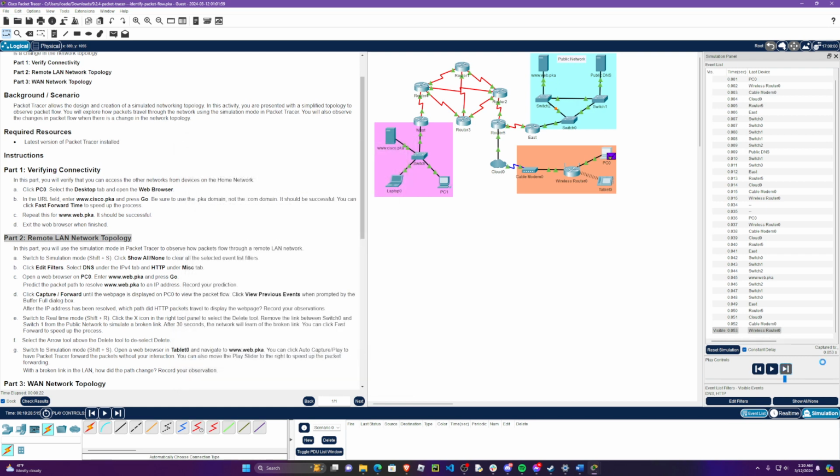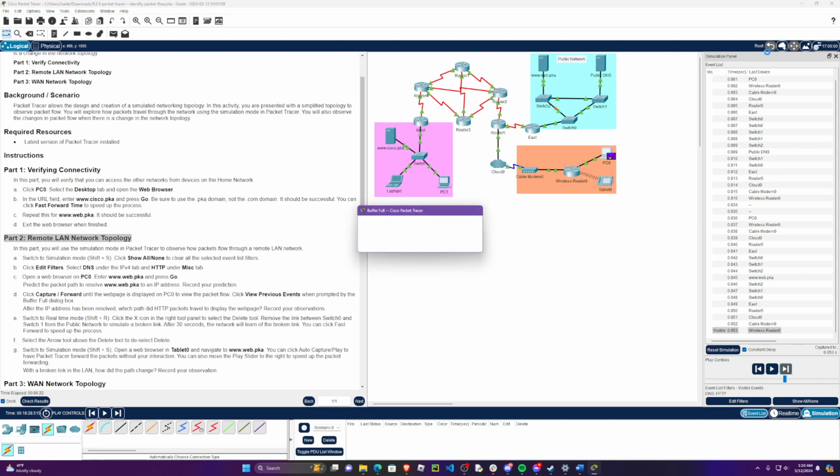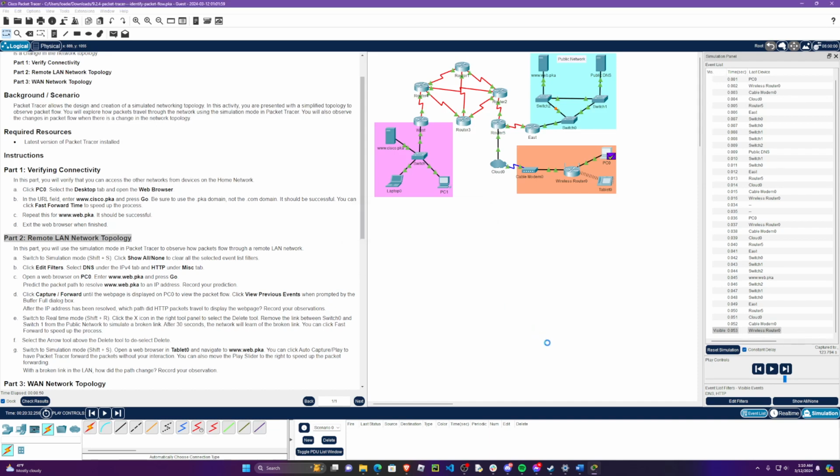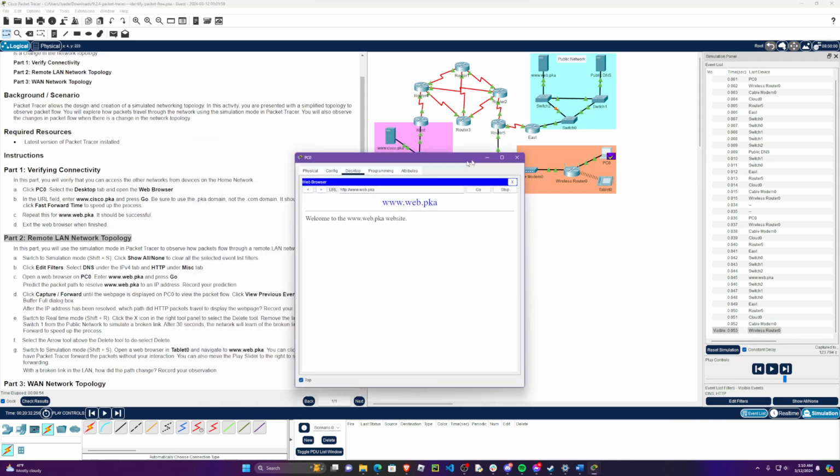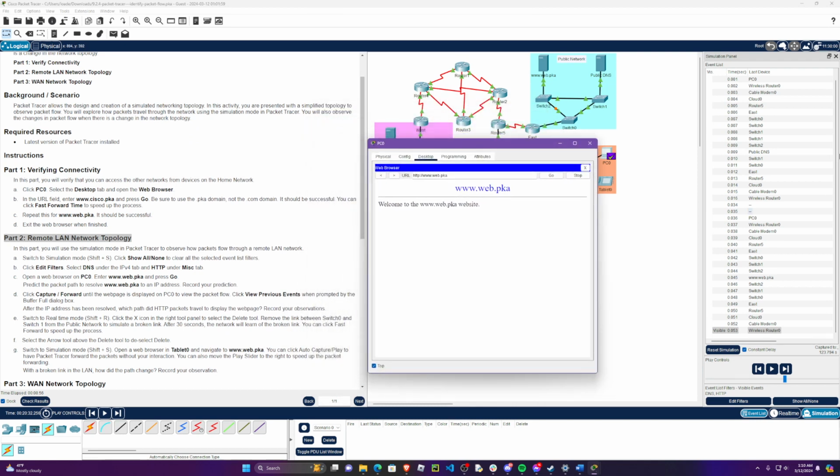And this is when we're going to get an annoying message called buffer overflow. This is because there is too much going on, and it's kind of like out of memory, so to speak. Just because we're filtering only DNS and HTTP, there's a ton of other stuff in this list. So if we want to review more, we can click View Previous Events, or we can choose to clear the event list, right? So we're going to click View Previous Events for now. But keep in mind that we can't go forward anymore, right? We can only review the past at this point. The simulation panel in the event list is full now, okay?